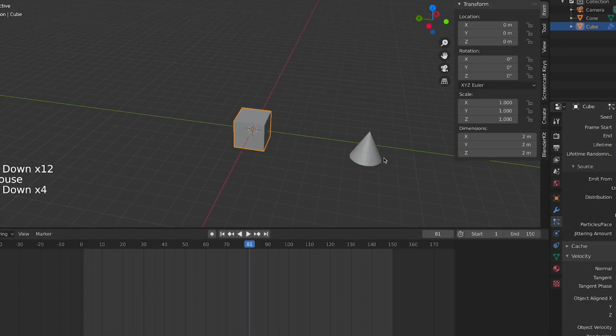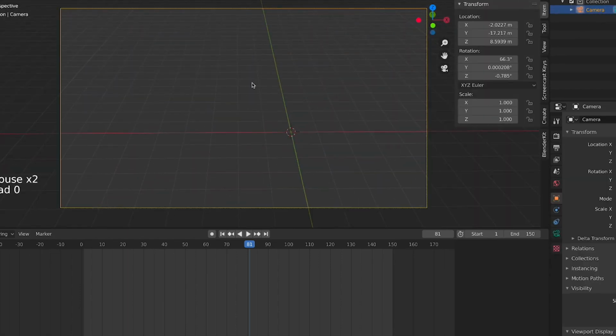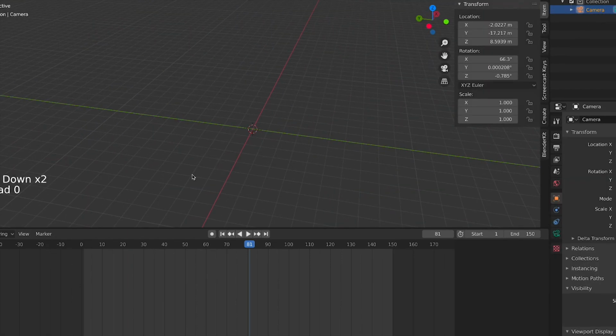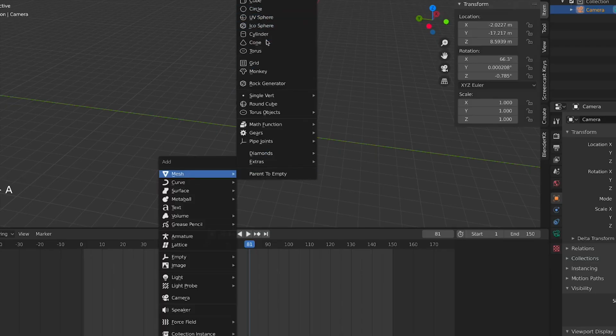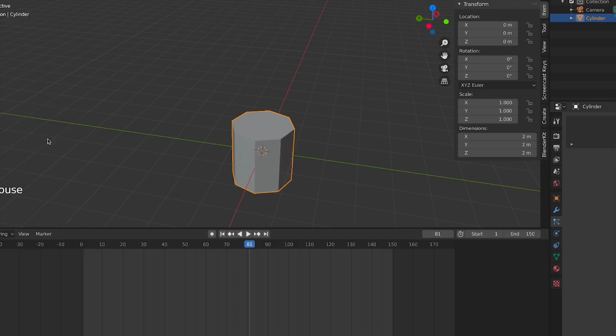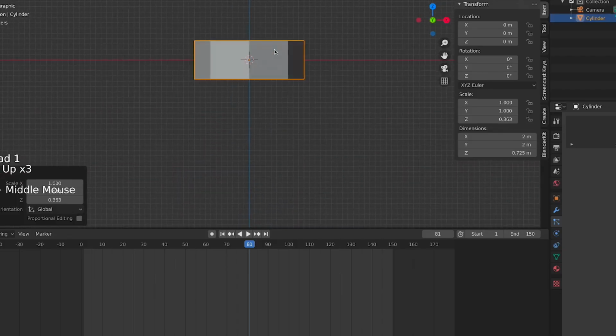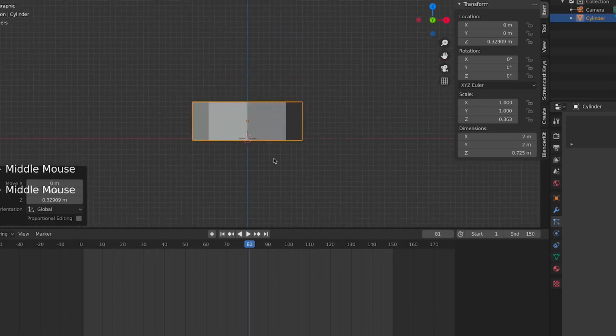So now let's try and make something with the particle system. So first I'm going to delete everything on our scene. So right now, as you can see, we have only camera on our viewport. So with the Shift and A we can go and bring a new cylinder to our scene, and here we are going to decrease number of vertices to be 8, and this is the basic for our fire torch. So we are going to make torch and fire as well.